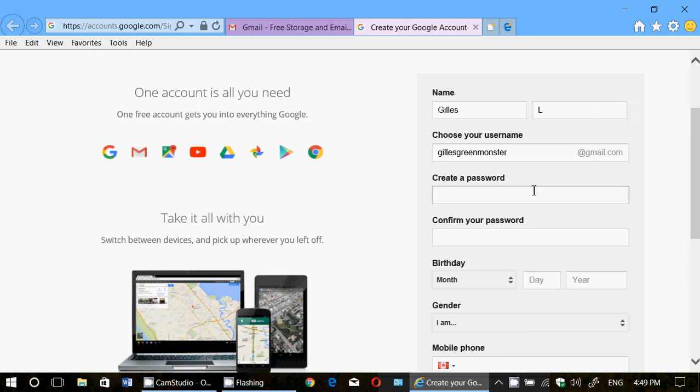Password needs to be a really good one, at least 10 characters, a mishmash of letters and numbers. Don't use words. Don't use your name or your family name, or I'll put the names of my children all together. That is the worst idea ever for a password. You need to create something that's totally out of the blue and a mishmash of letters and numbers. That's how you're going to stay safe.